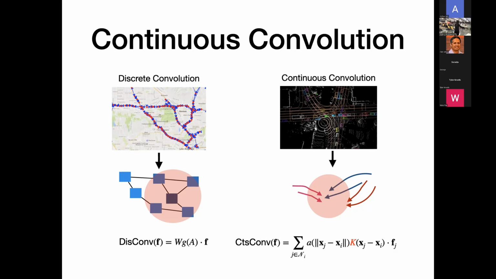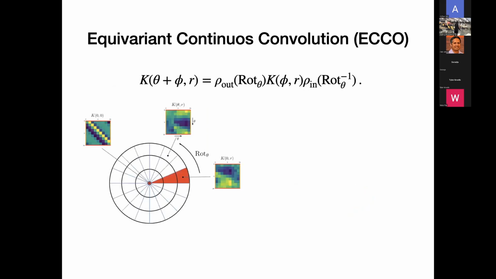Then here is the scaling factor, which is basically the attention to where these agents are and their relative position. Essentially, the closer the agents are, the more attention we need to put in this continuous convolution formula. This continuous convolution has been quite successful in modeling point cloud data and trajectory data in Lagrangian format. But the problem is that it is not rotationally equivariant, it's not rotationally symmetric. So our contribution is to modify continuous convolution in a non-trivial way to enable symmetry, and that's due to this new design of the kernel.